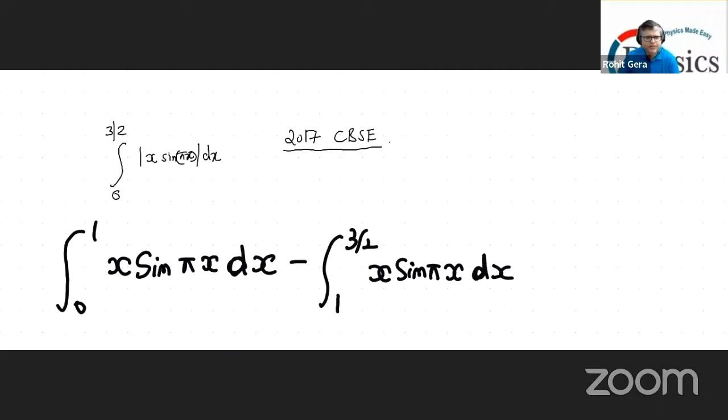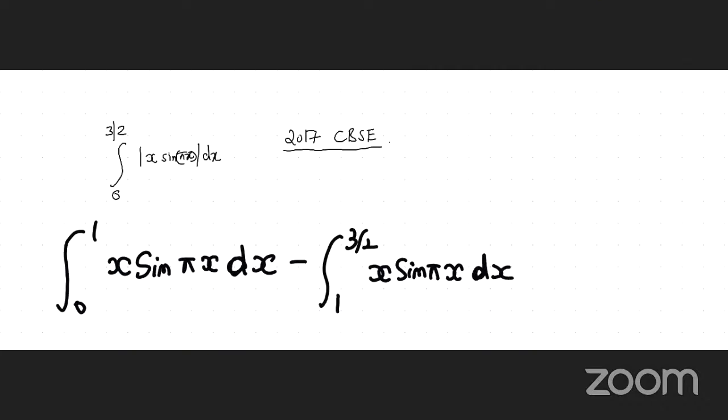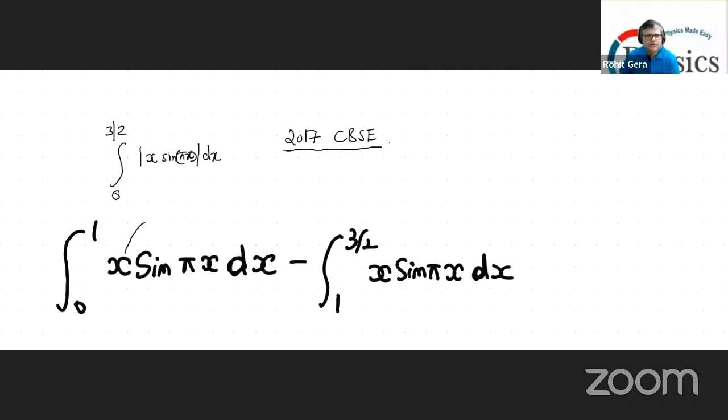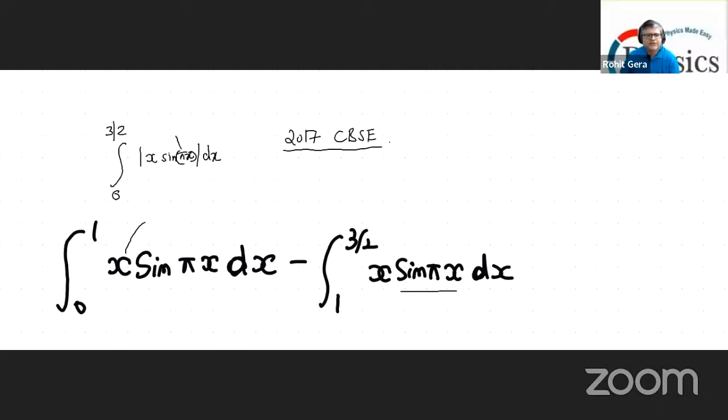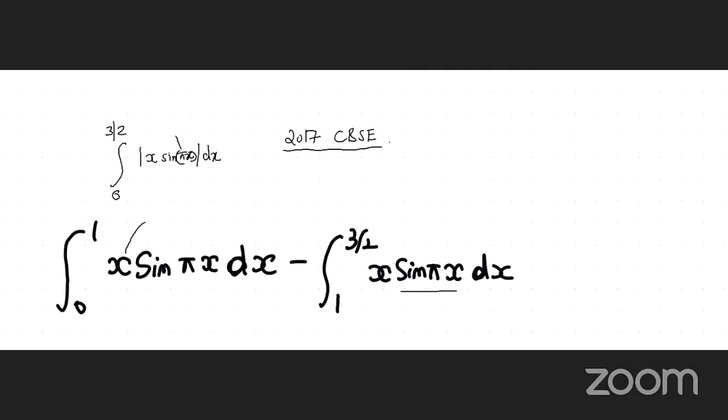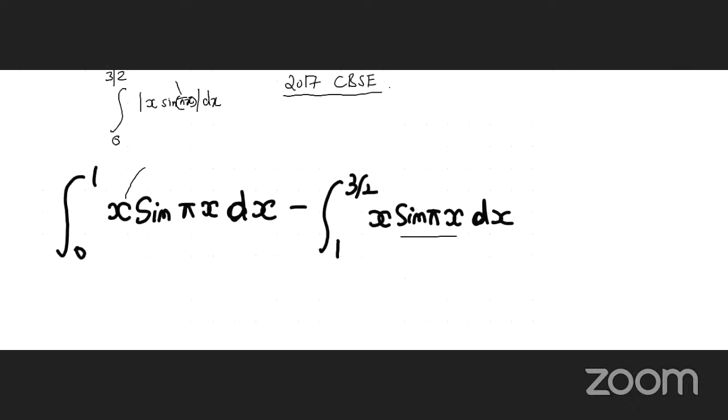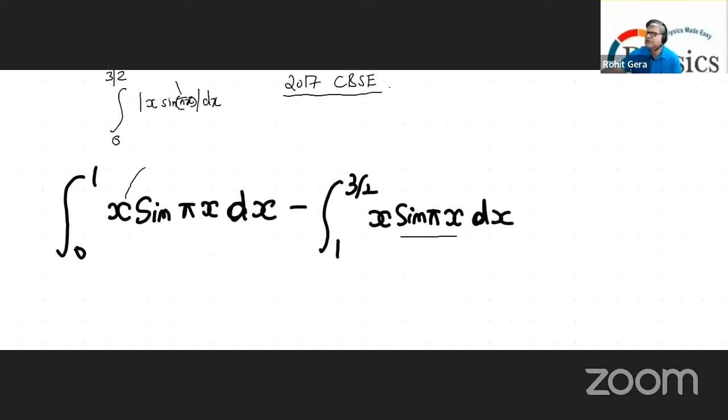Now you can apply the product rule, U into V. But the division is very nice because in the first and second quadrant, 0 to pi, the sign is positive. And then in the third quadrant, it is negative. So pi to 3 by 2 pi is basically 180 degree to 270 degree, which is negative. Excellent. This is very nicely done.